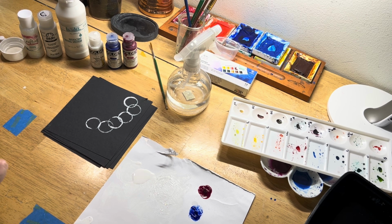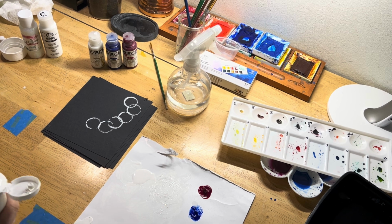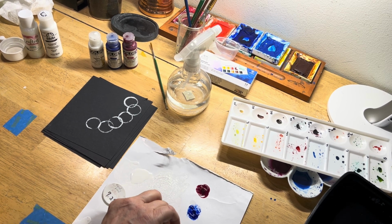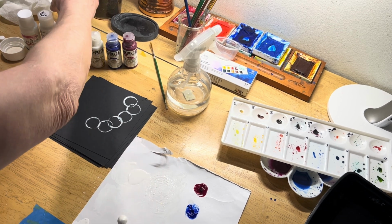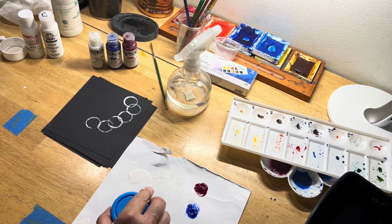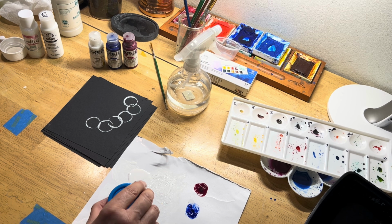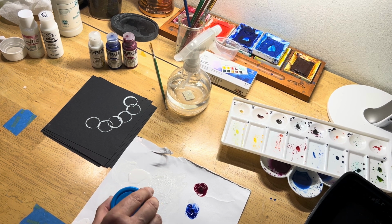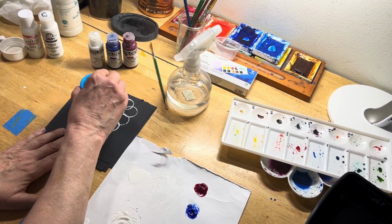For these purposes that we're doing today, I think it actually would probably show better if we use the pearl paint, at least until we get some color into it. So I'm going to go ahead and put out some pearl paint, and we're going to test, and we're going to learn together what works and what doesn't. You'll probably be doing this on tinted watercolor paper. I will show you how to do that, or you might even be doing it on white paper and testing to see what happens. But this is a test.